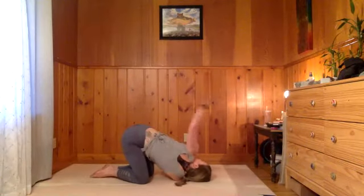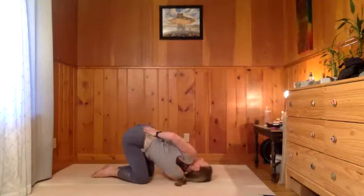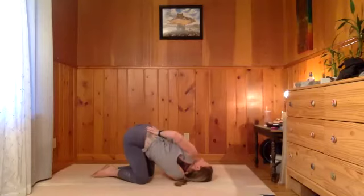You might even bring the left hand to the low back, opening those shoulders a little bit more. Find your Ujjayi breath if you've lost it.